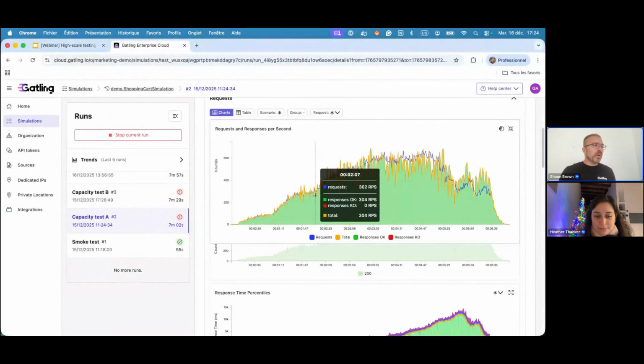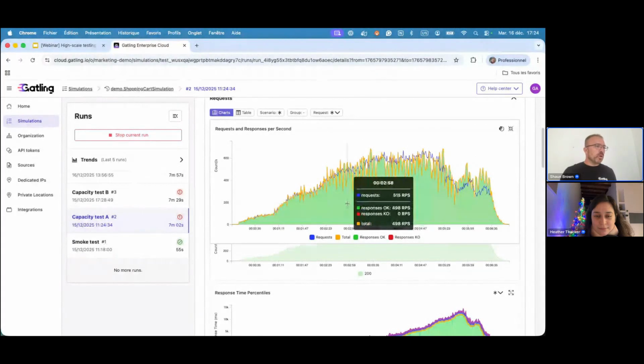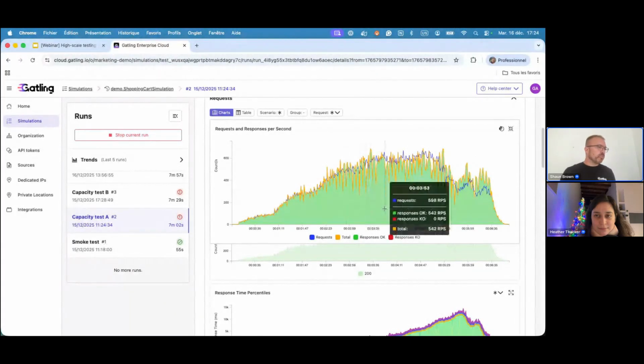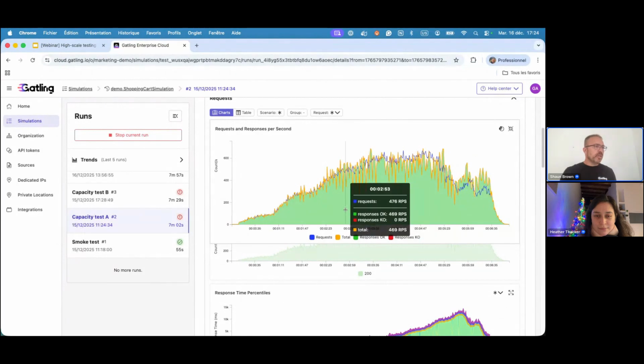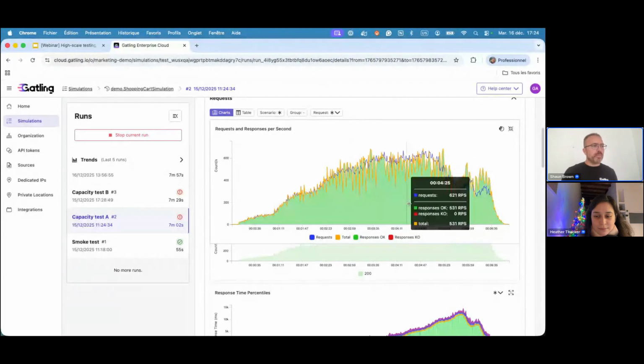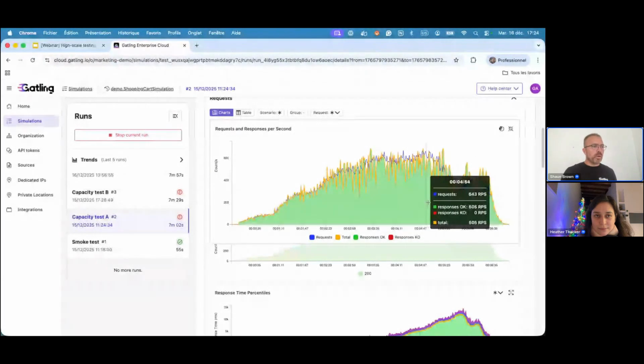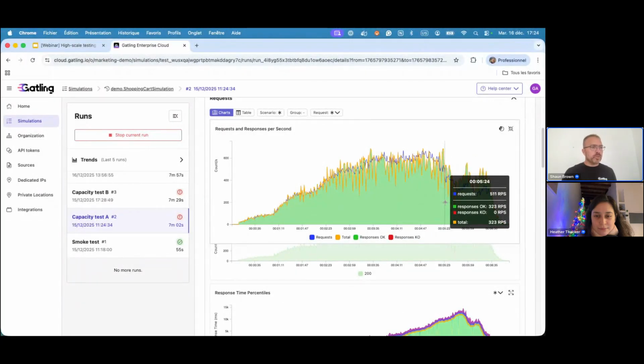And this makes sense. More users in the system, there should be more requests and responses as well at the same time. However, once we get to around 2 or 3 minutes into the test, the amount of requests and responses per second actually plateaus off. It's noisy, but it plateaus off for at least another 2 or so minutes of the test. This is defining the capacity of my application.